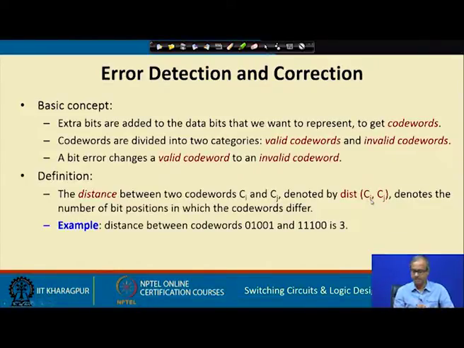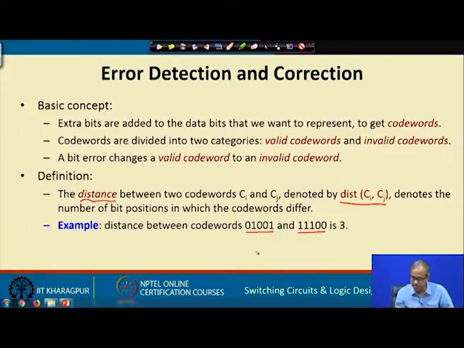Let us talk about one definition here, distance between code words. Let us say we have two code words Ci and Cj. The distance between them, sometimes denoted as distance(Ci, Cj), basically means how many bit positions are different between Ci and Cj. Let us take a specific example. Consider the code words 01001 and 11100.